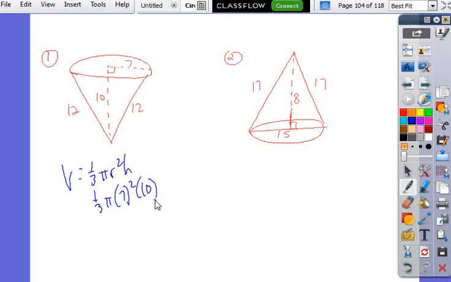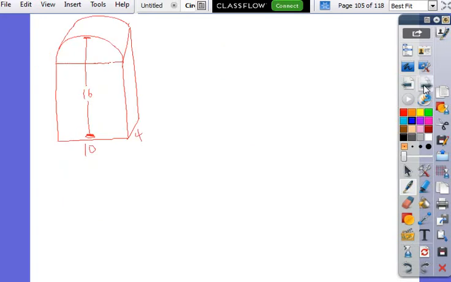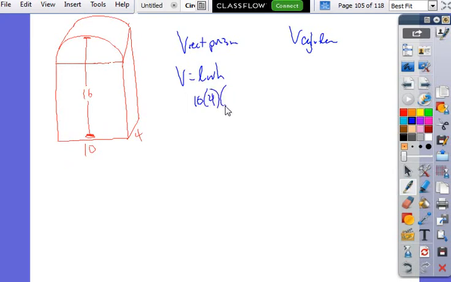Alright, these we did not do well with. You got 2 parts. You got the rectangular prism at the bottom. You got the cylinder at the top. 16 divided by 2 to get your radius? No. Just square root of 16. 10? No. 10 times 4 is my length and my width. My height is based off of this to this, right there.